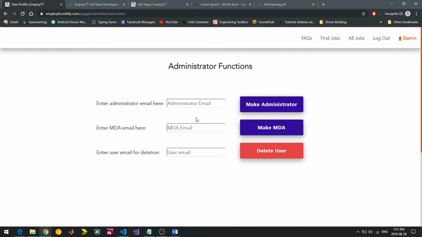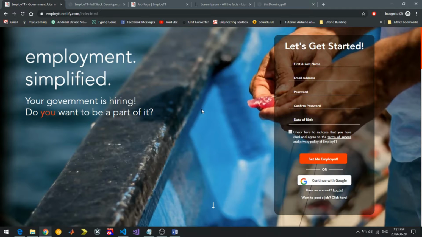And then you also have the ability to, well, as an administrator, this is a regular account right now, but you also have the ability to delete a user by email or make other administrators. And that pretty much closes out the entire functionality of our website. Just to recap, you have 3 classes of users: applicants who could only view and apply for jobs, employers who could post jobs, view their jobs, view the applicants to their jobs, and the metrics for the jobs that they've posted. And as an administrator, you could make other administrators, you can make employers and delete users, as well as view metrics for the entire site as a whole.